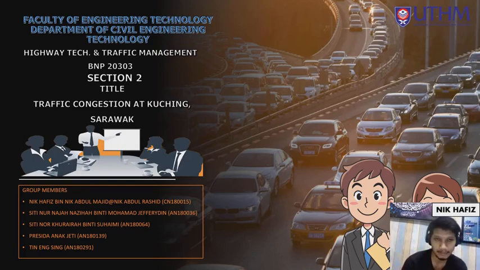Today our group will present our project assignment for the subject Highway Technology and Traffic Management, Section 2. The topic that we chose for this project is traffic congestion. The title of our project is Traffic Congestion at Kuching, Sarawak. Before that, for this presentation, we will label the name of each group member for each part of the slide presentation.